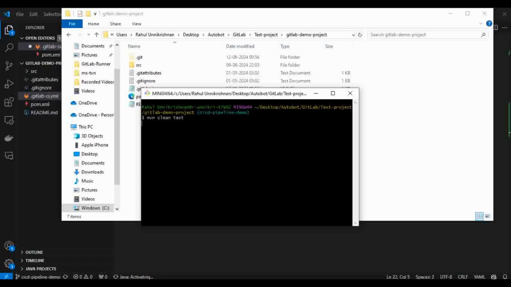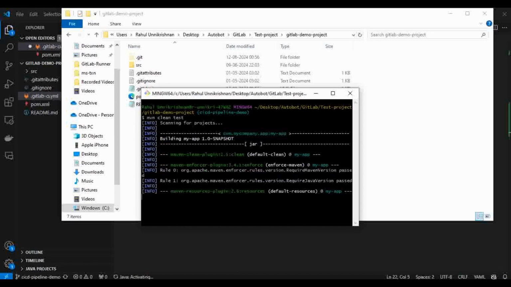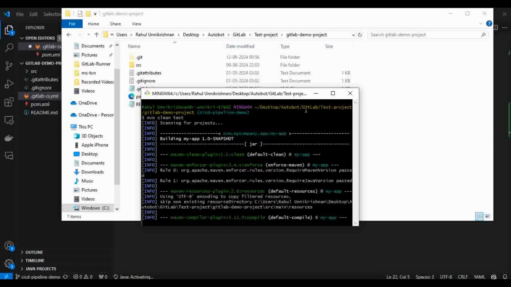So the difference between Maven clean package or Maven clean verify is that it will do the compilation, it will do the packaging, and then it will do the unit testing. But if you're doing Maven clean test, it will do only the compilation and only the unit testing. It will not do the packaging. So let it execute.